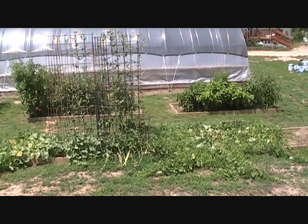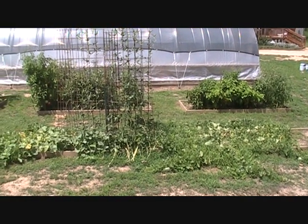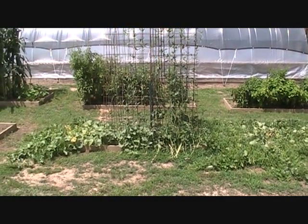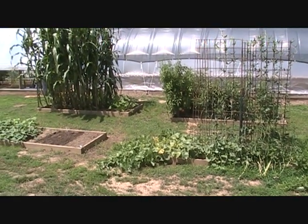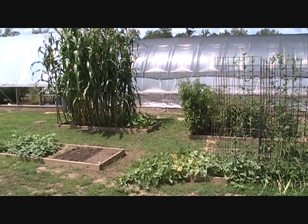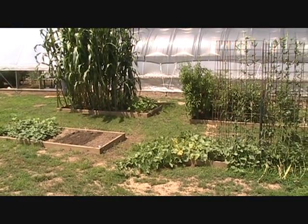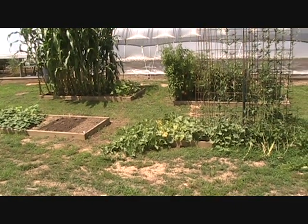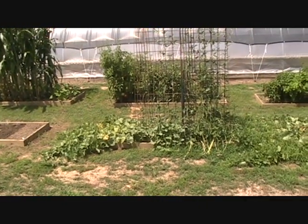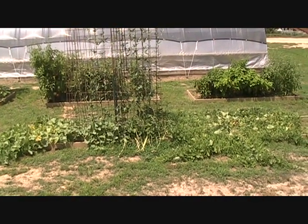Being the first year with the soil, naturally I've had some ups and downs. Some things haven't gone quite as well as I would have liked, others have done just fine. But there's something about this little raised bed garden that I think makes it pretty special — everything you see growing in these six beds came from seed that was either given to me by YouTubers or people on the Bayou Forum.